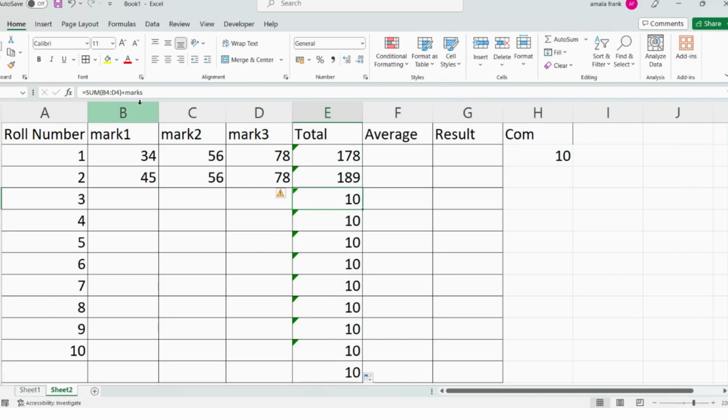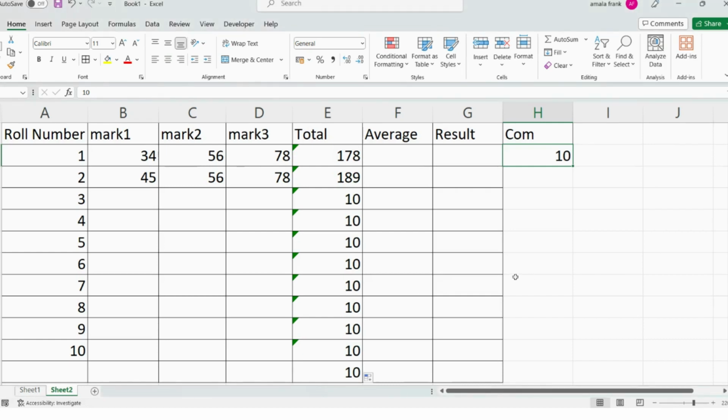So you see there is marks. Instead of typing the absolute reference, you can use this name for a cell, which will be easier for us. So how do we manage the names? You can press Ctrl F3. You can get the Name Manager, manage the names, and modify them anytime.